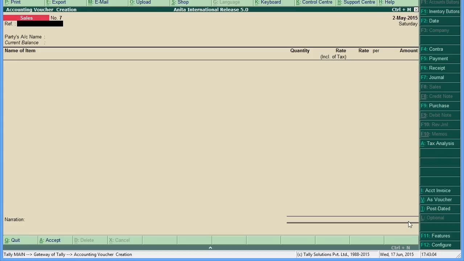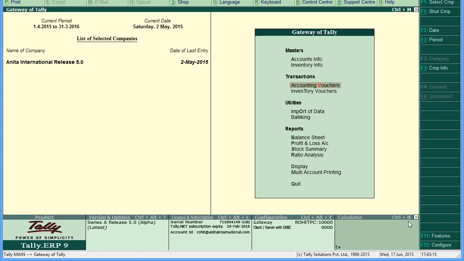So here we have done and we have seen how VAT can be applied in Tally. Release 5 is a very major release. So today we have learned how to work with VAT in Tally.ERP9 release 5.